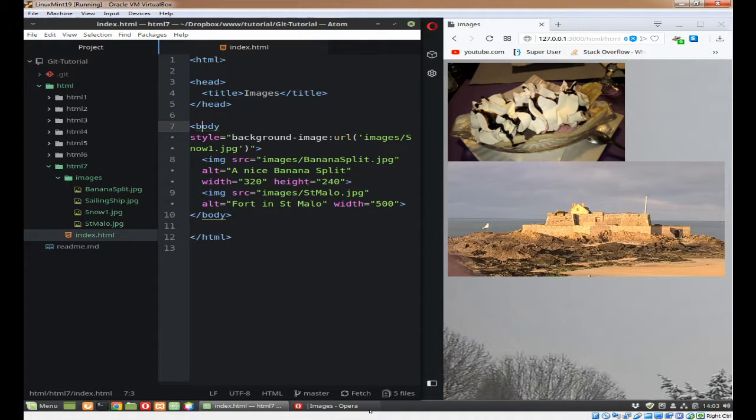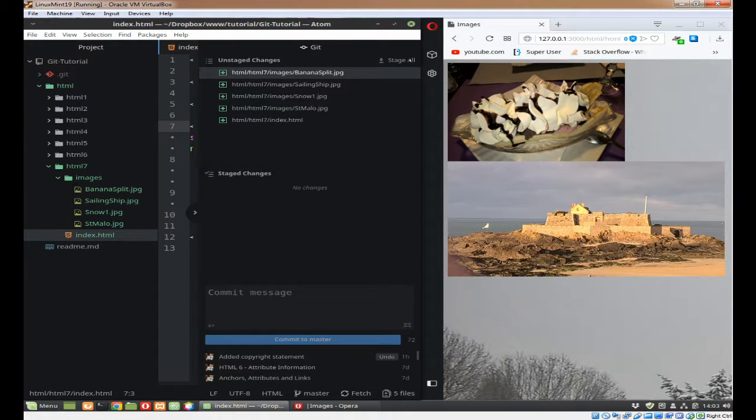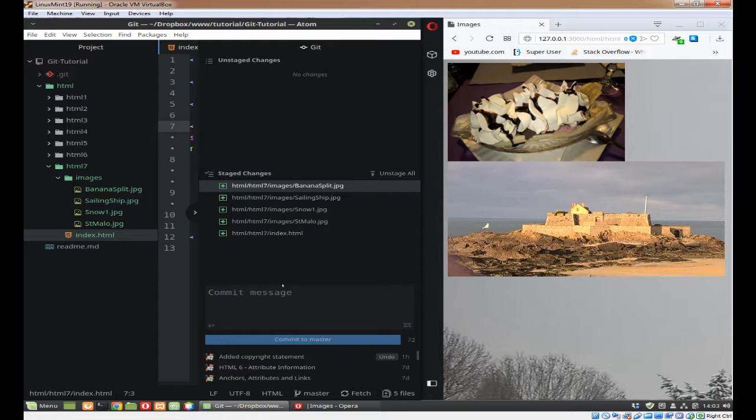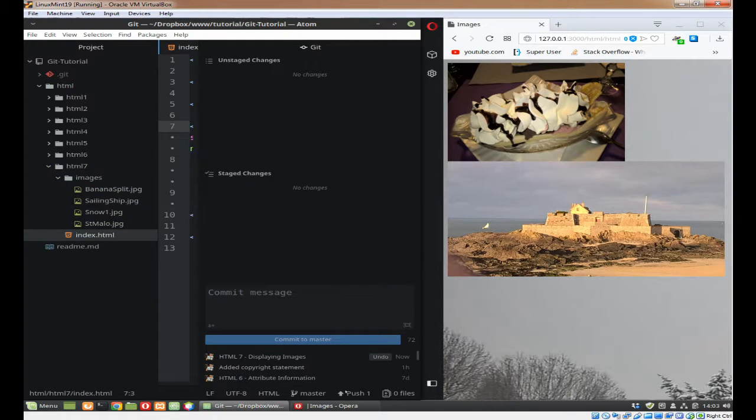Okay, so that's saved. I'll just put this onto GitHub, so I shall stage the changes. So it's the images. Notice the images are being staged, and also the index. So we're going to call this HTML7 images, displaying images, and I shall commit that to master, and once that's done I shall push this up to GitHub.